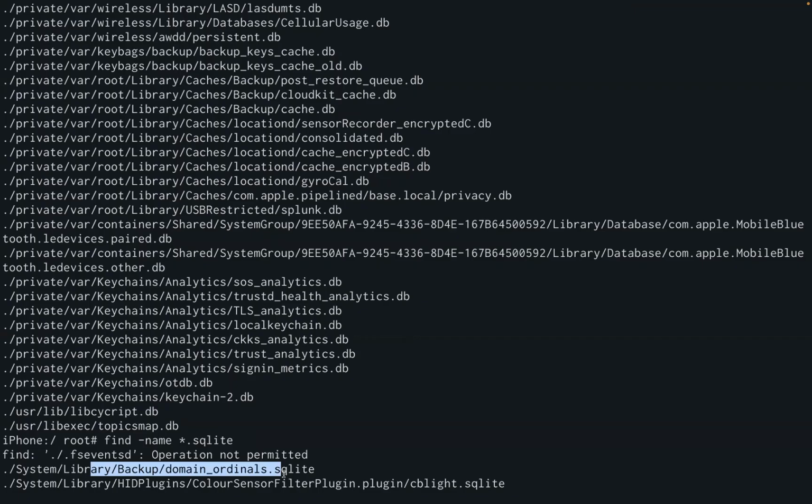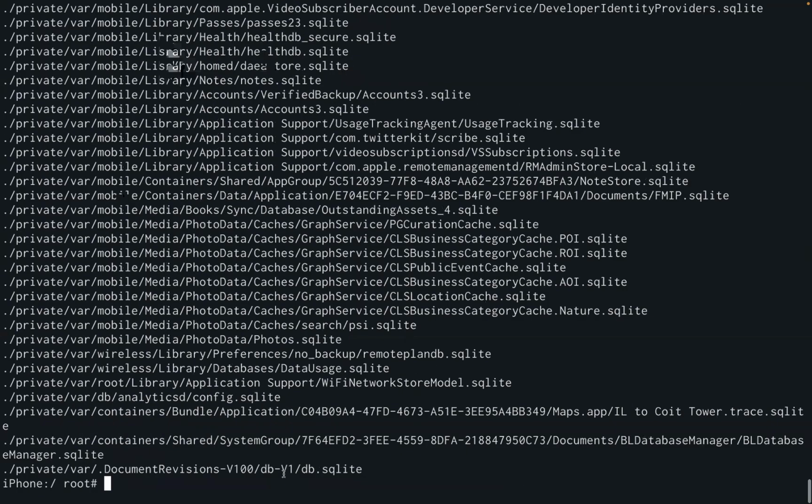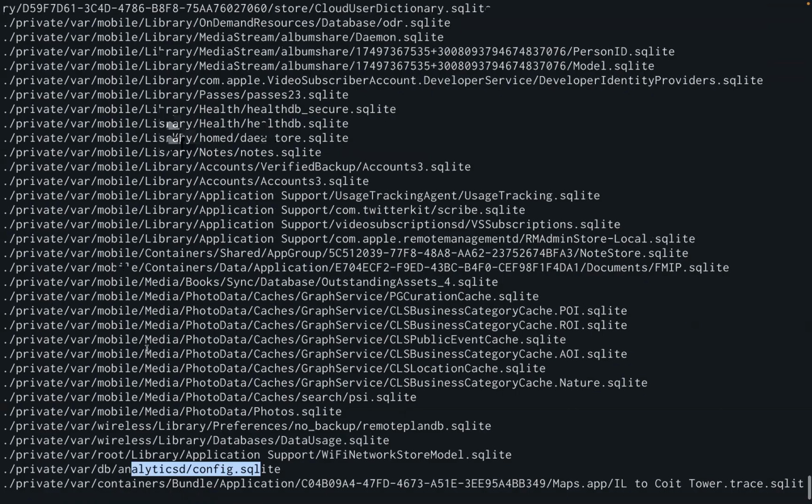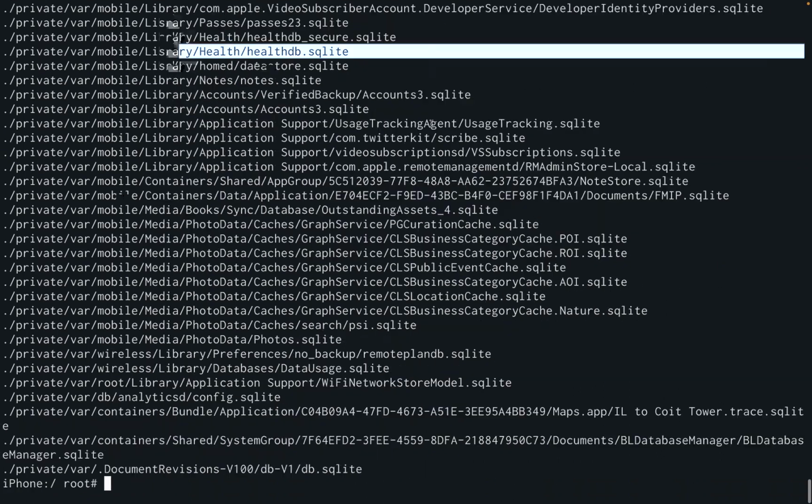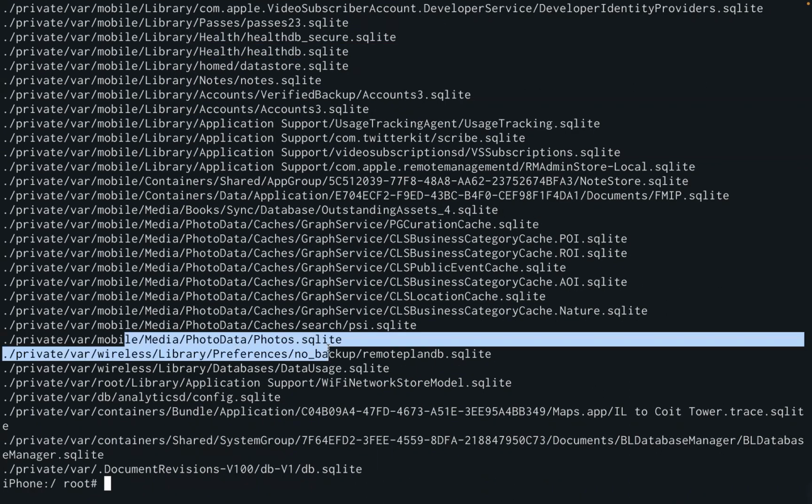Let us wait a few seconds for this to complete. Okay, you can see it is completed. Here you can see config.sqlite, health.sqlite, notes.sqlite. We have the notes application and the health application within our device. Photos.sqlite too, so all of those specific SQLite files will be available.